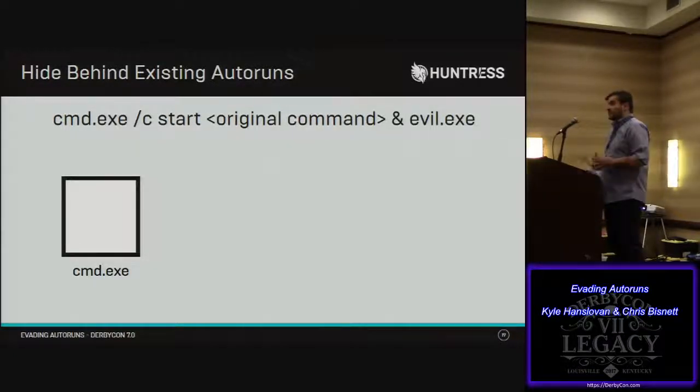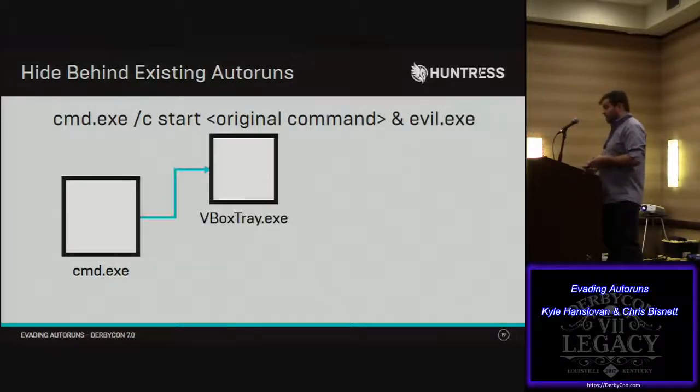command.exe /c tells Windows, I want you to run the command shell, and /c says everything after this is going to be arguments I want you to run as a command. So then we have start. And what start is going to do is our little magic here. It's going to run whatever follows it in a separate process and return immediately. So in this case, it'll run vbox tray app.exe immediately and return.